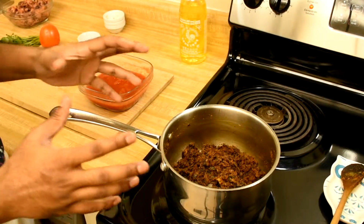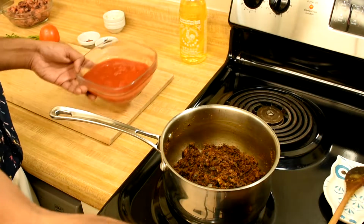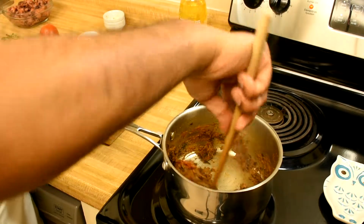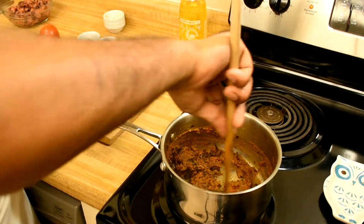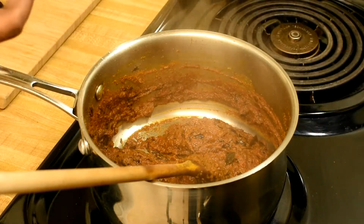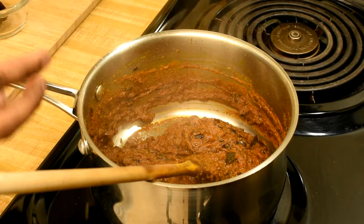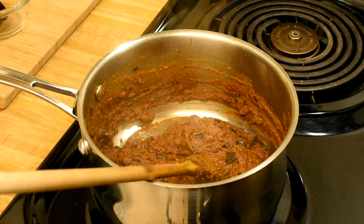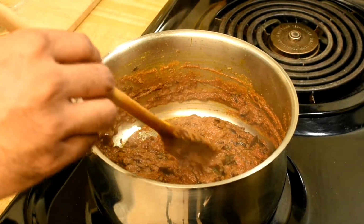Once your ginger garlic paste is toasted enough and is cooked enough, you want to add half the tomatoes. Mix this in, turn your heat down and stir occasionally. Let all the water from this mixture evaporate. So you want to give the spices a chance to rehydrate, and then once they start to dry out, to push out a little more of the oil, a little more of the flavor. Don't worry, we're going to add the other half pretty soon.